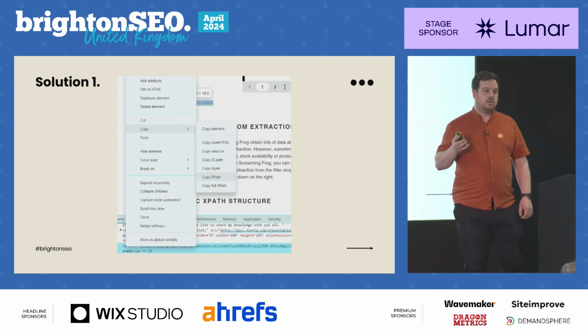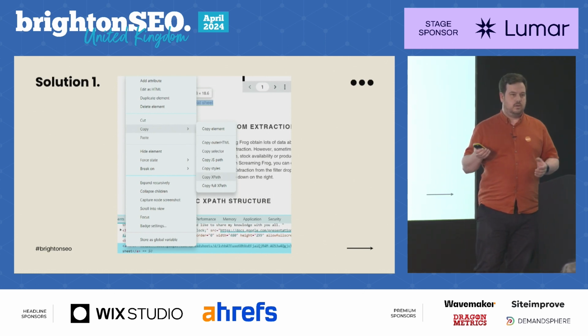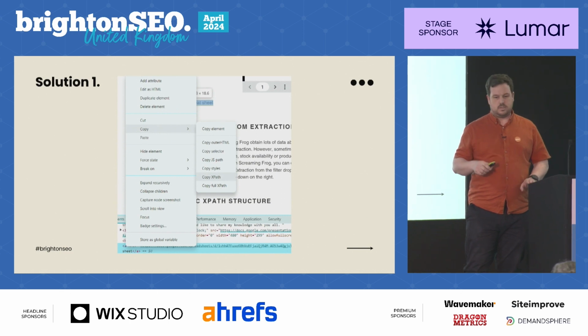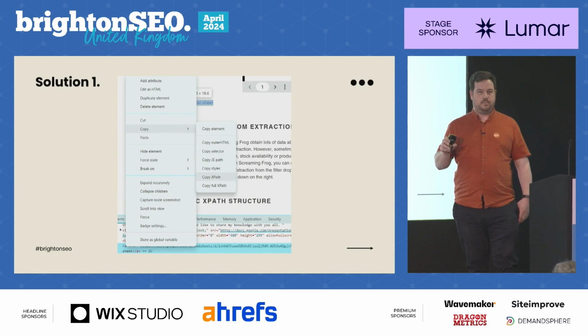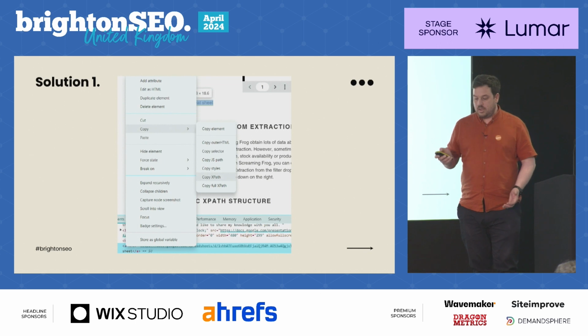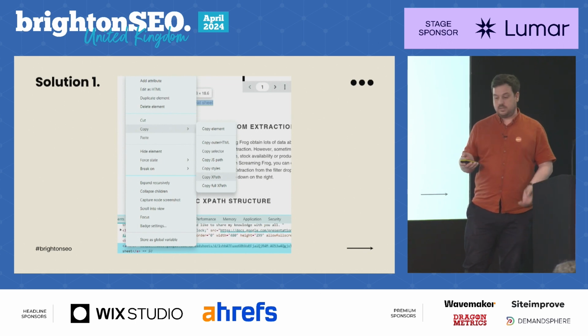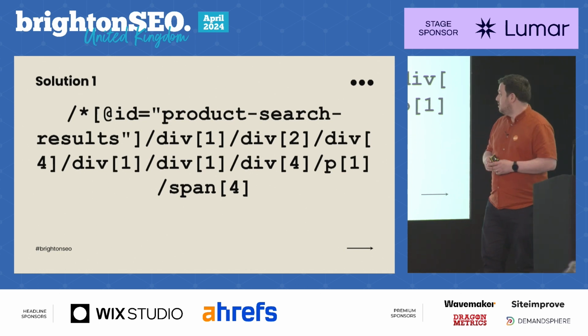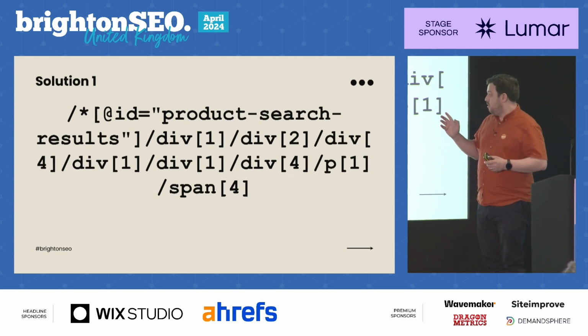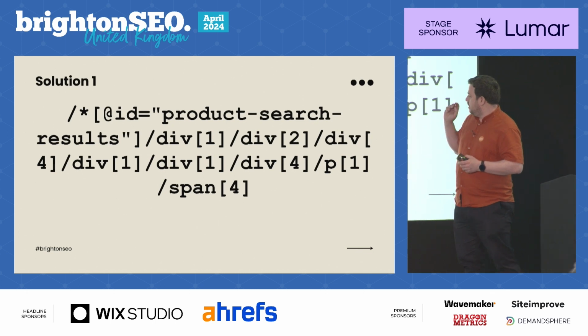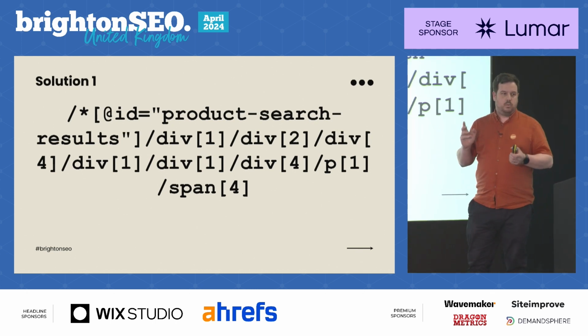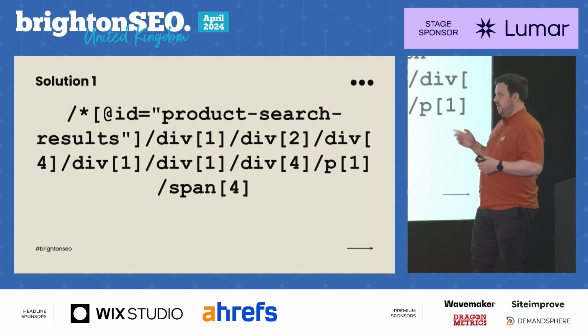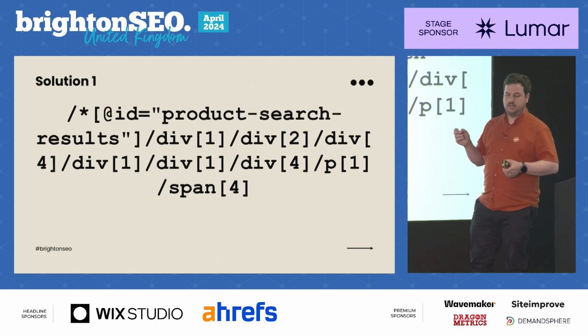The first is you can go into Inspect Element or Chrome DevTools, go to the piece of HTML that you want to extract, right-click and click Copy Xpath. This is how many people learn how to do this, but here's an example of the Xpath that's generated. I'm going to run you very quickly over what this means. This is from a typical web page that I did this for. It wasn't anything complicated.